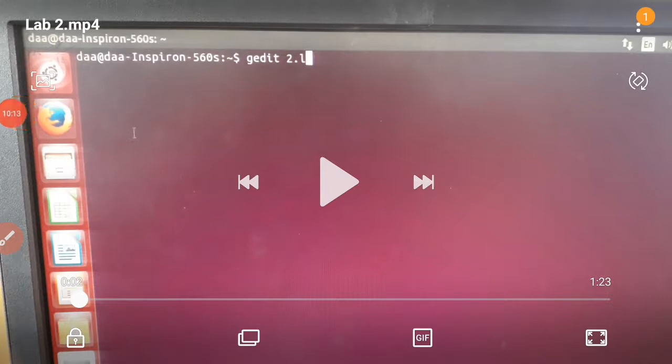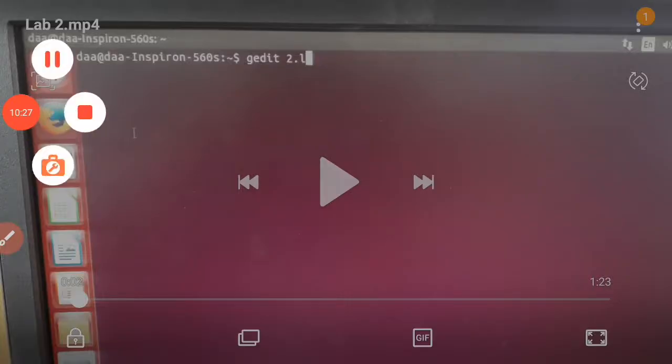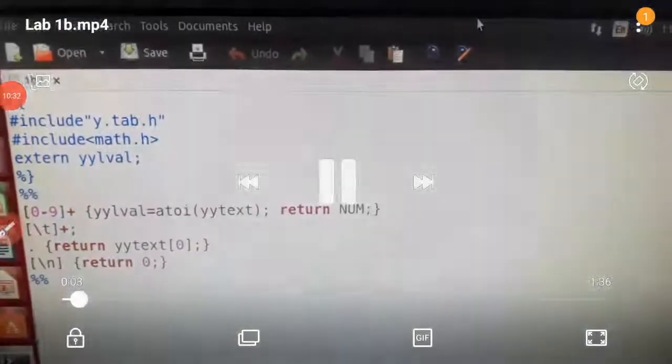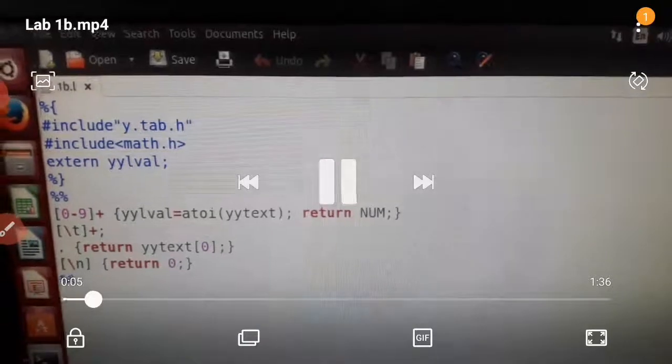The execution is also the same. First open the terminal. After opening the terminal, just type gedit filename.l. Then I'm writing the lex part first.